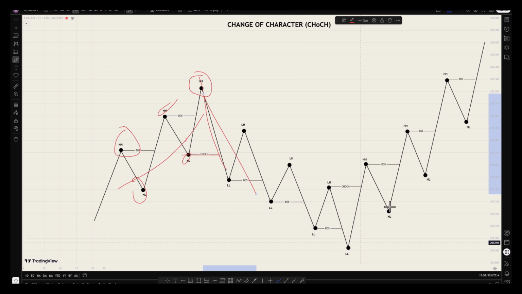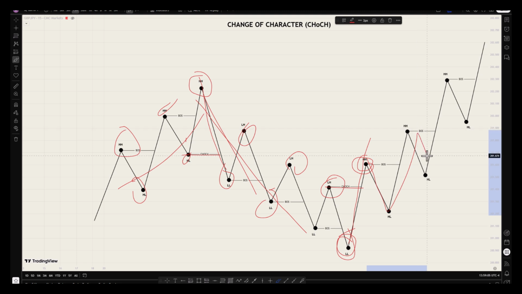The same thing applies if you want to determine a bullish change of character and price is bearish. Price creates lower low, lower high, lower low, lower high, and then we see this lower low create a bullish expansion leg, and then price breaks above this lower high and closes above it. Then we have a change of character. Now we have seen price changing from lower low to lower high. Instead of lower high, at this point we have higher high, and then price continues higher low, higher high, higher low, higher high, higher low, higher high. So this is how to identify change of character.